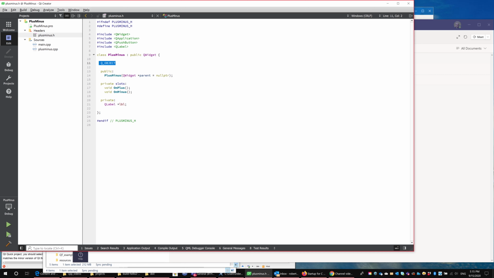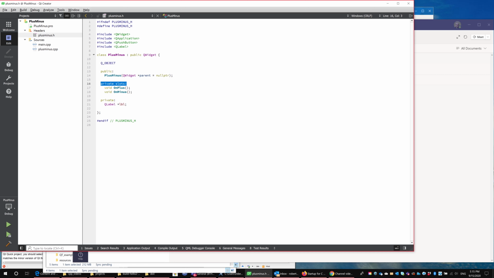So we get a constructor which takes a pointer to the parent, which defaults to null if we don't provide one. Now you see something you've never seen before, and it says we're going to declare slots. They have extended the C++ language to allow you to now declare slots.